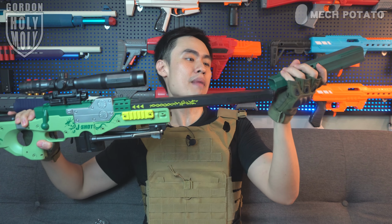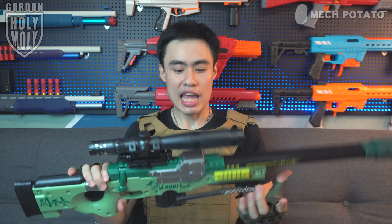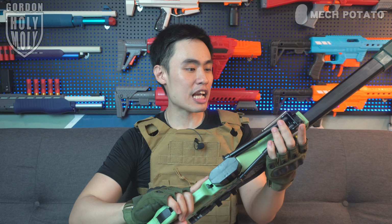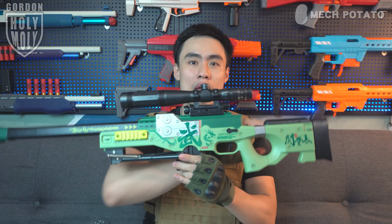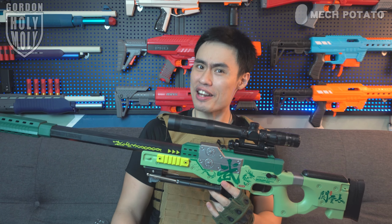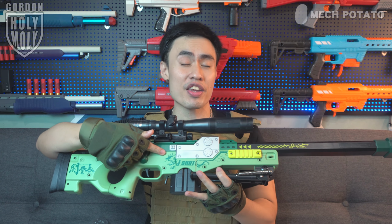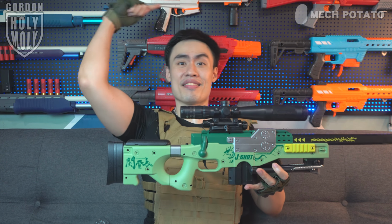Let us just put this thing back together real quick. There we go. At least it looks a little better with it. And will this blaster pass the wall test? As you can see, the blaster can of course pass the wall test, but not with flying colors, because when you put the blaster this way with all the weird Chinese words over here, it looks kind of funny though. But if you put it in this direction with just a J shot written over here, it's all good to go. Which thankfully all my blasters are just facing that direction.